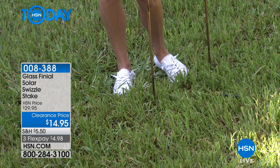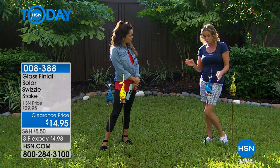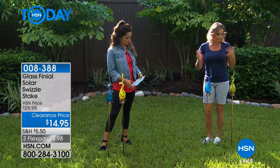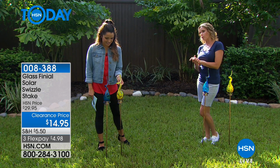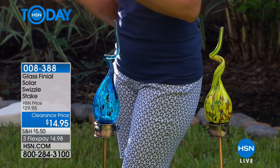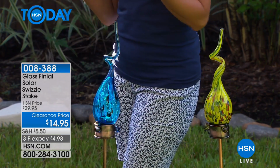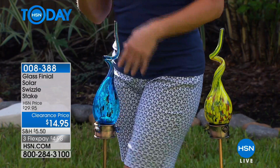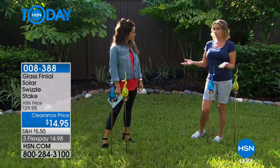Obviously, it's going to be weather resistant. It's meant to go outside. So it's just a special piece at a wonderful price. And again, take your pick. They're both stunning. They really are. Lining your sidewalk that walks up to your house, if you get like 3 or 4 of them, it's just such a nice invitation, and it shows a look of class and elegance. And I actually have 2 of them in my garden. But I am a gardener. That's what I do.